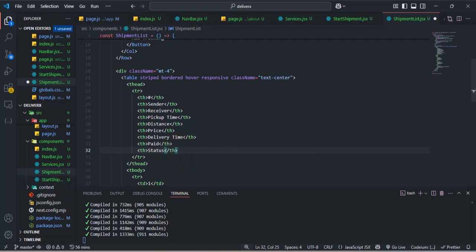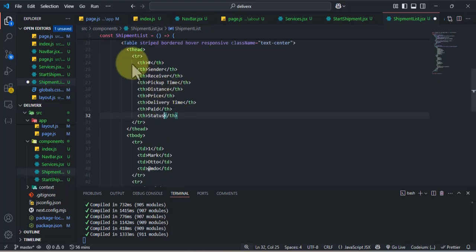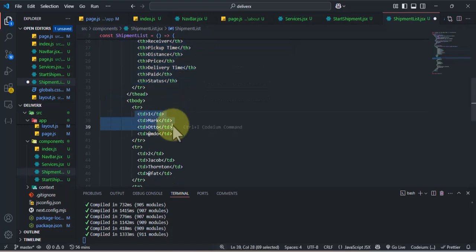So the same thing should apply to this. So if we have this number of columns, you should also have it here in the body.